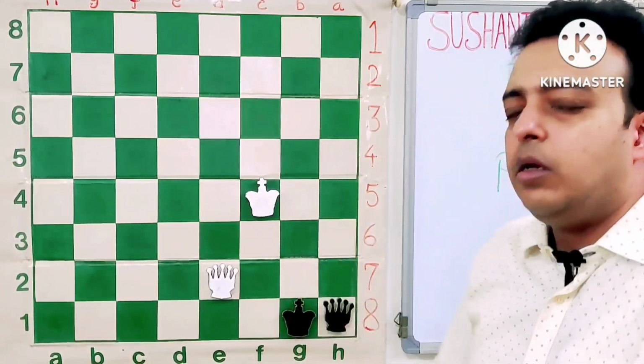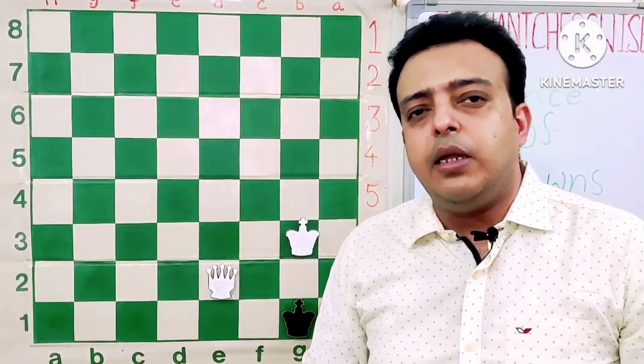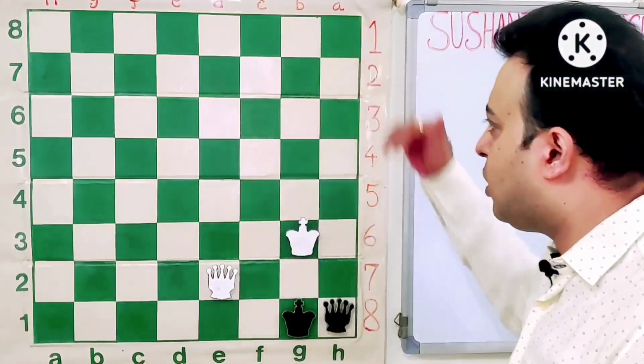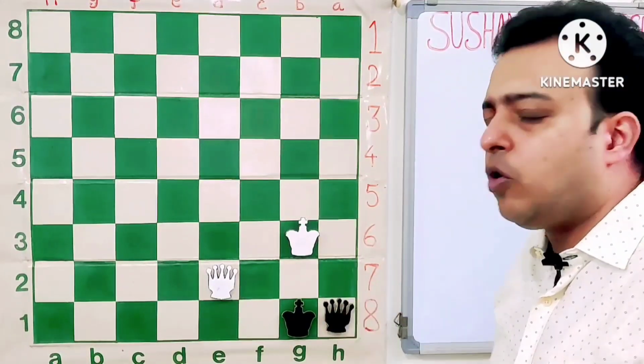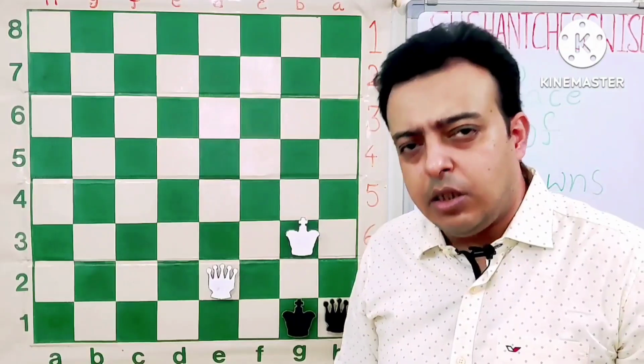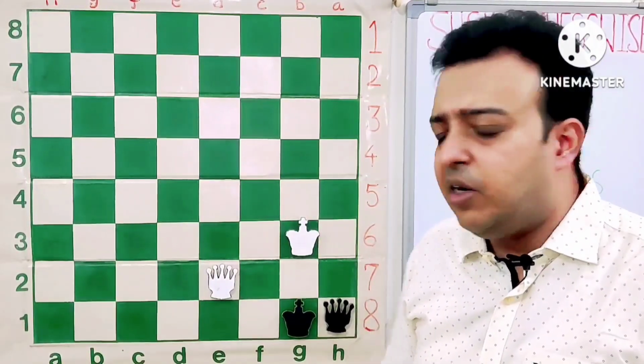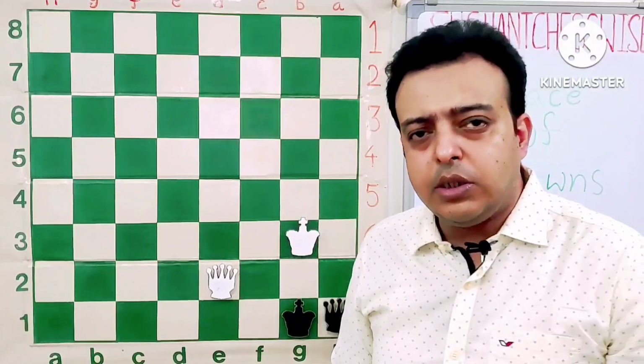So king g1 forced, and now comes Kg3. This position is a very famous technique from queen versus pawn on the 7th rank, the case of the rook pawn. In that I have discussed this. You can check out my lessons on race of pawns. There I have made detailed videos of queen versus pawn on the 7th rank.